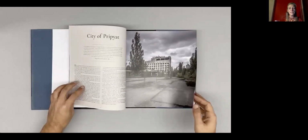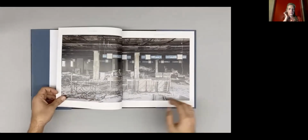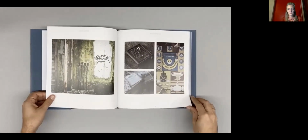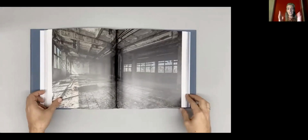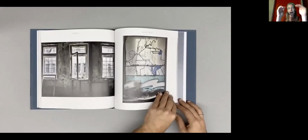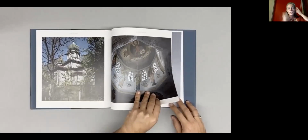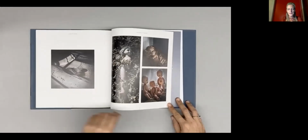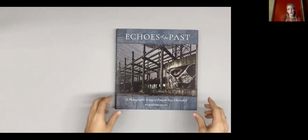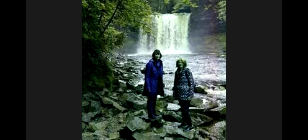So bear in mind, this is all the same text and images, but just designed differently. So the alignment at the top and the bottom is more consistent. The margins on the left and the right of the pages are more consistent. She still has the title at the top in the same spot. Two columns for the text, which is actually easier to read, as you'll notice whenever you've read a newspaper. The quote is in a different font and size, but there's also a very consistent colour theme throughout that book based on the painted images. All right, so, hold on, I'm still playing it.